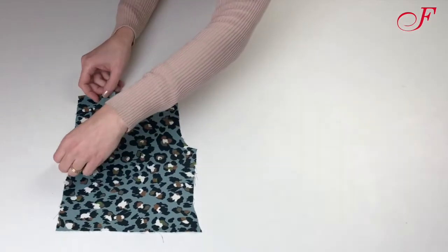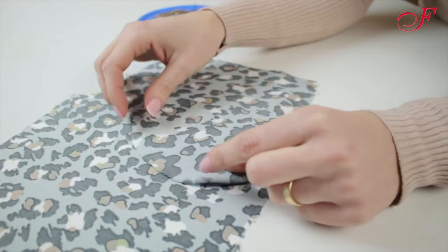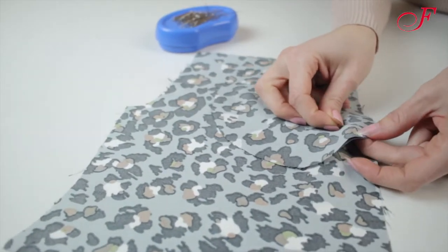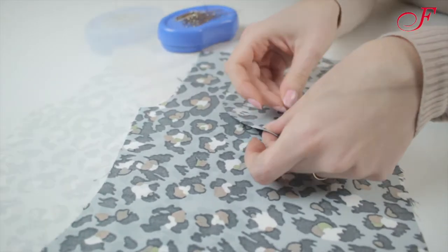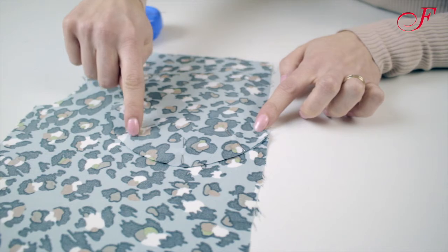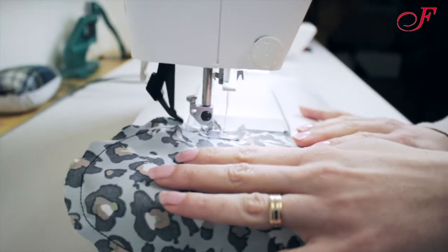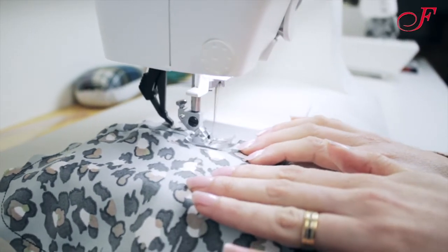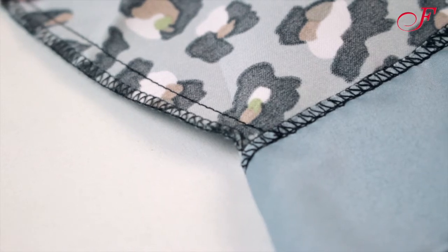I place the pocket entry on the front side of the garment. I'm going to pin the pocket pouch to the pocket lining and stitch the edge. Then I finish the edge with a serger or a zigzag stitch.